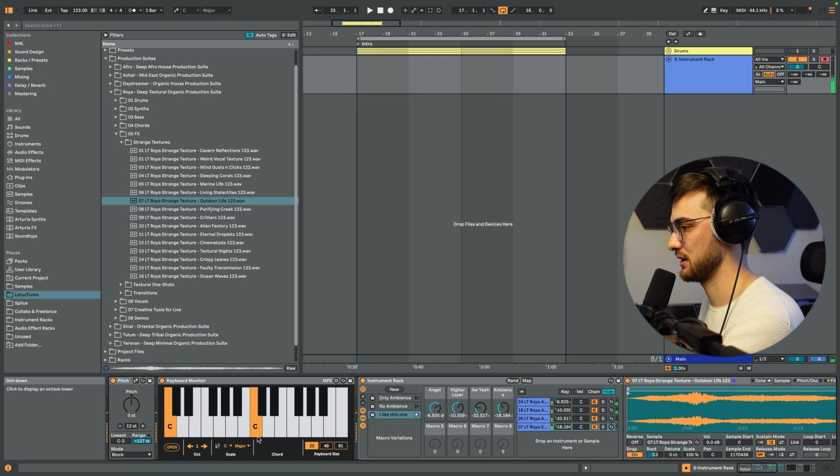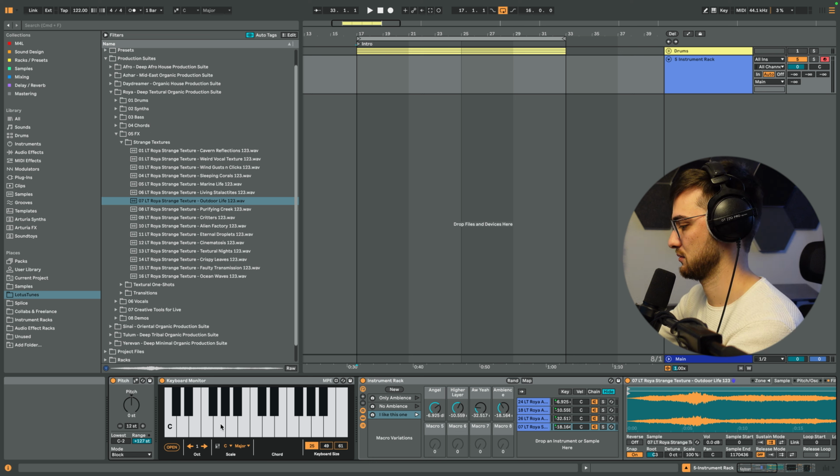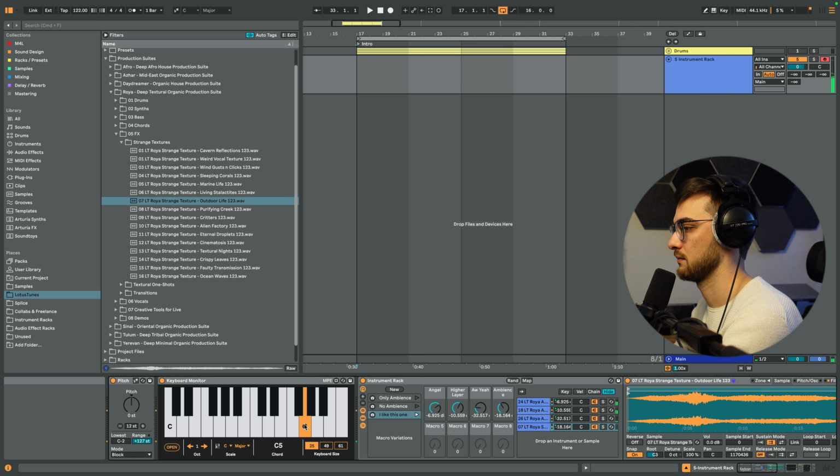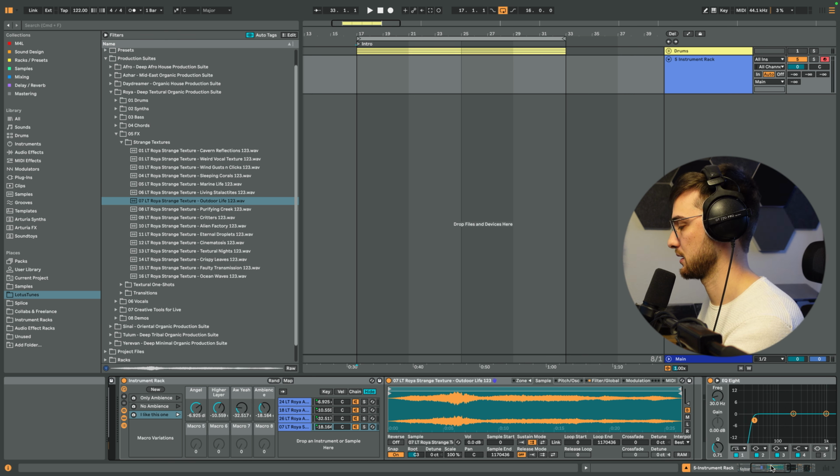So you see I'm playing this C right now. I could go 1, 2, 3, 4, 5. So 1, 2, 3, 4, 5, which is a G. That's a perfect fifth. Or I could go 1, 2, 3, 4, 5, 6, 7, which is also a perfect fifth. I'll do that on my keyboard. 1, 2, 3, 4, 5, 6, 7. Yeah. You get very in tune results despite playing chords.